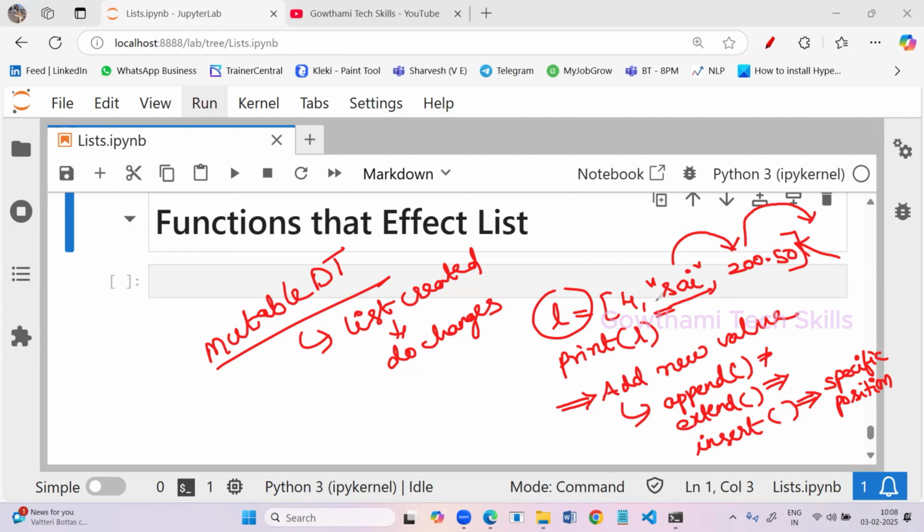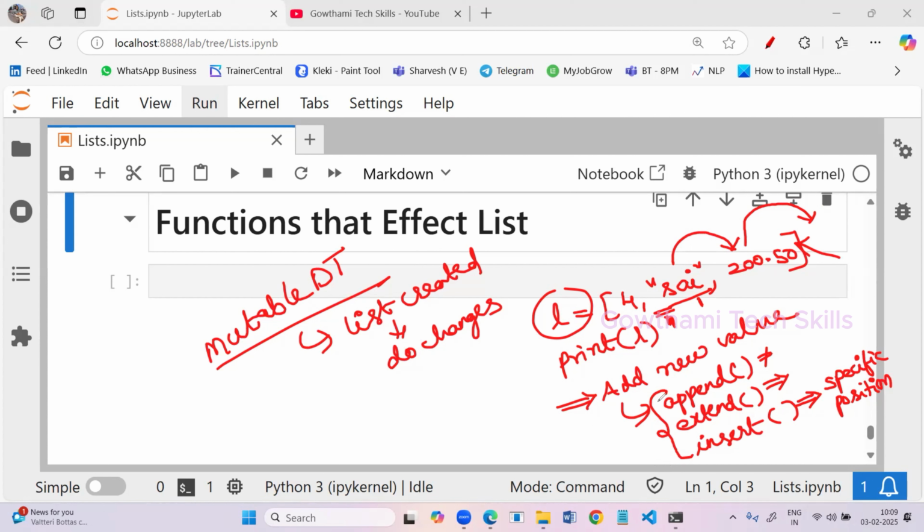Means if suppose you want to add at the first position. In the first position, there is already one value, but you need to add a new value. Then that value will move to the second position, and the second position value will move to the third position. And the value you want to insert will be placed in the first position, and the list will be updated. So these are the three methods that we can use to add a new value into the list.